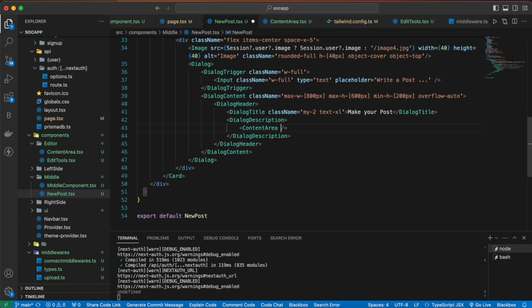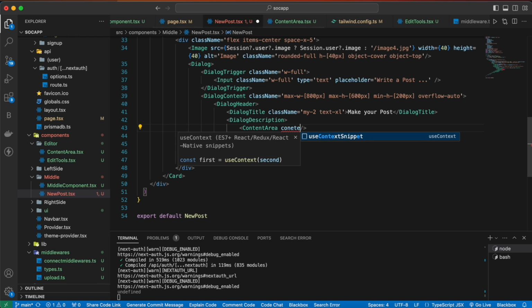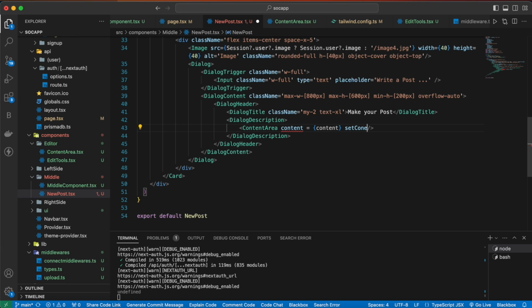Now let's pass that here. So string, content is equal to content, then set content is equal to set content.